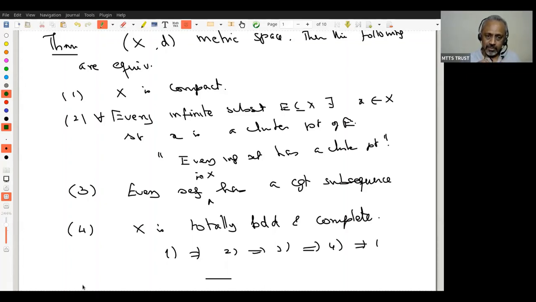And again, let me tell you what the advantages are. When you want very highly abstract theoretical results, 4 may be easy. That is, to show something is compact, you will show it is totally bounded and complete. For example, you can look at a proof of Arzela-Ascoli, either in my book or in one of the videos. I think in the fourth video on Arzela-Ascoli, I proved the Arzela-Ascoli theorem by the fourth characterization.